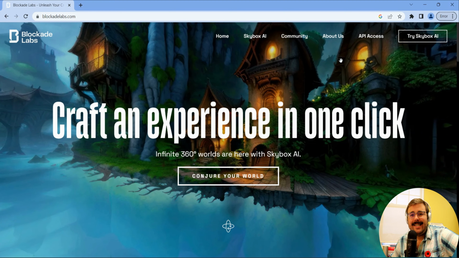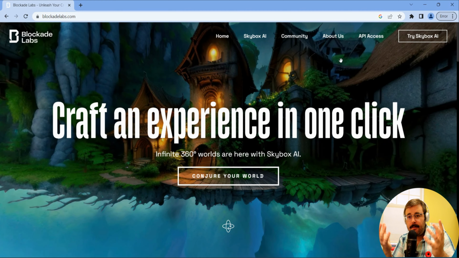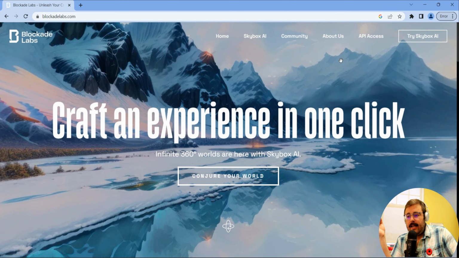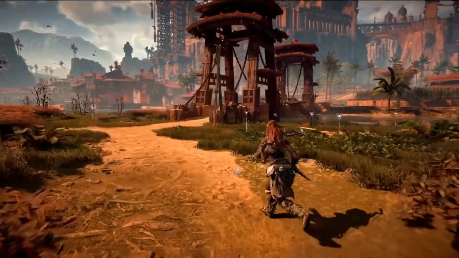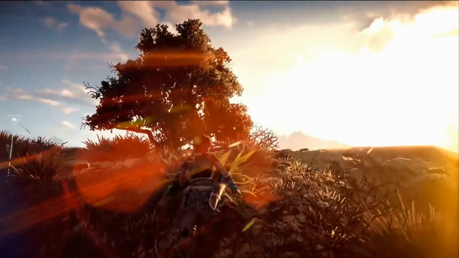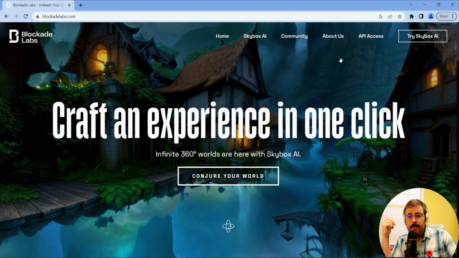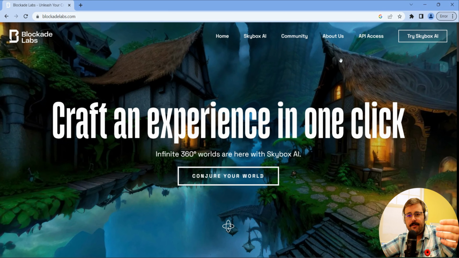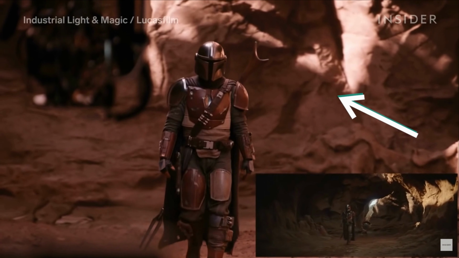So a Skybox is a 360 degree photo. It's an all around encompassing photo. The number one application for these would be either in video games, where they want to give a feeling of a very open world, or in movies, where you'll see it in things like The Mandalorian, where they have LED screens instead of a green screen to create these backgrounds with all these lights. A skybox would be used to create that.